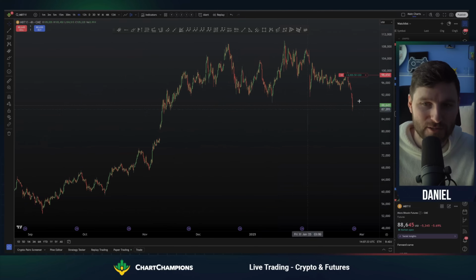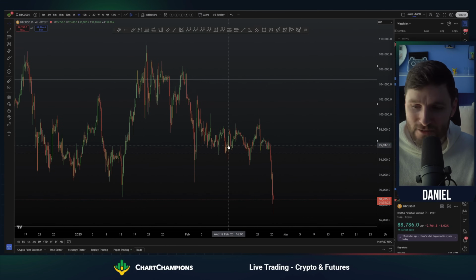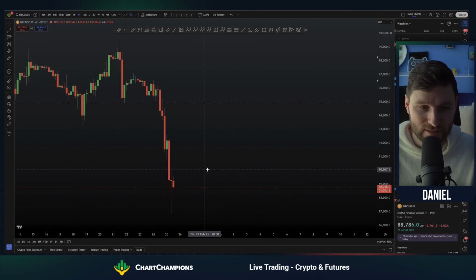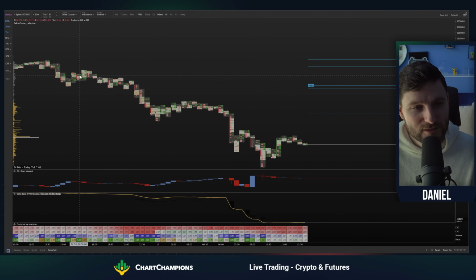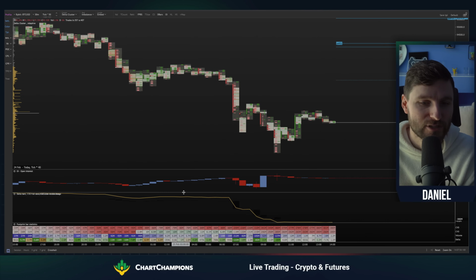But anyway, where I was going with this was that CME gap. And yeah, looking at the order flow. So we have about 5 minutes left here, and then I really need to go because I want to trade this. So yeah, the order flow, what I'd be looking at. So we are decreasing in price, right? And open interest is increasing, we are getting open interest increases with new shorts.